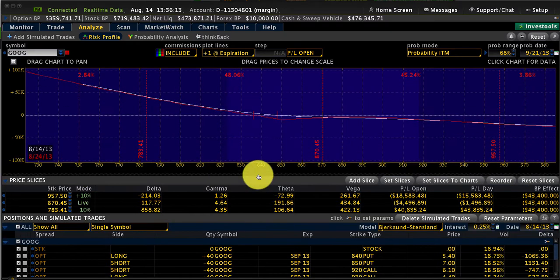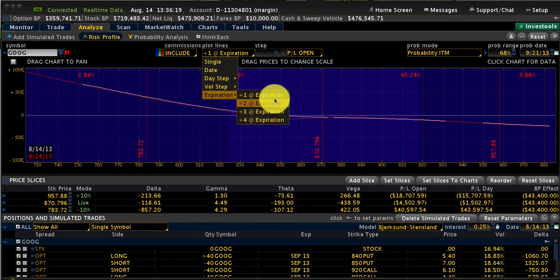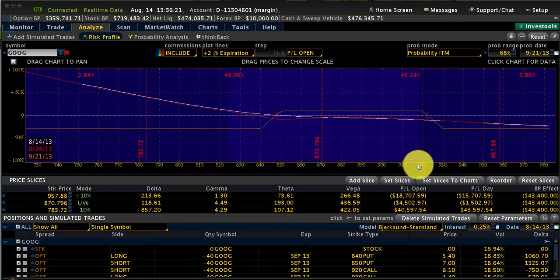So now whenever you add two expiries, your things are going to go a little crazy. So basically what we want to do is come down to this expiration and put 2 there. Now it shows you exactly how this would look. So basically now if you look at this, an orangish amber line right here, that is the expiry on 9/21. The red line is the expiry on 8/24, and the white line is obviously today.